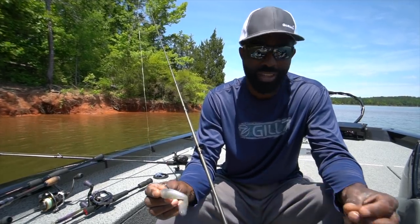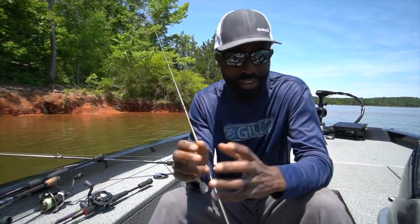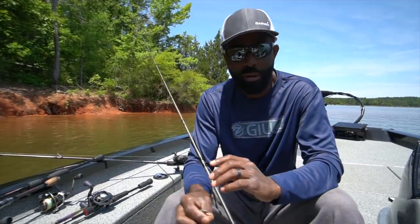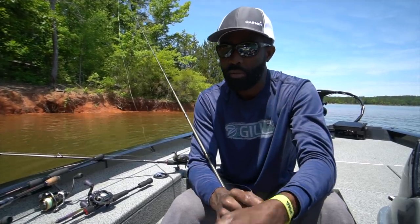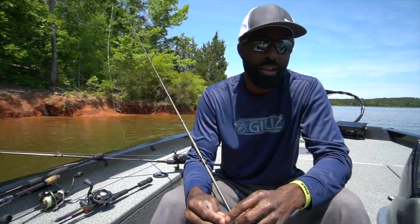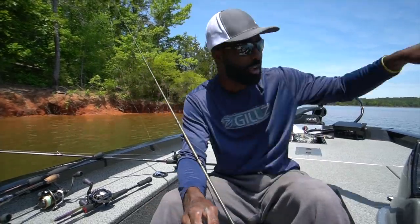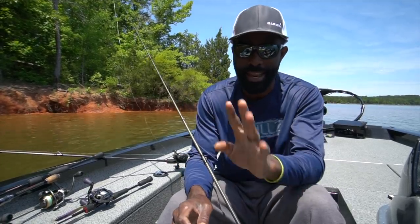During the post spawn, fish like big stuff. They like big baits, and they get in very specific areas. During the springtime, you'll see me with that spinning rod and a Ned rig and a wacky rig, Nikko's float worms, quite often. But when we get towards the post spawn, there's not as many fish scattered throughout the waterway. During the springtime, you can go in just about any pocket and there's a few fish just about everywhere you look. You can go to just about any point, any bank over there that's got red clay on it, probably catch a fish.